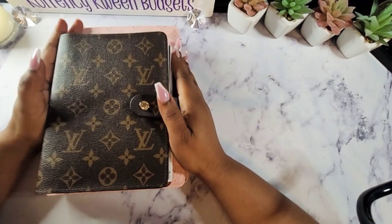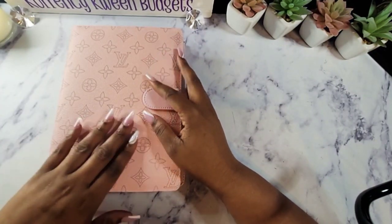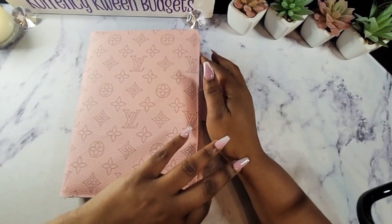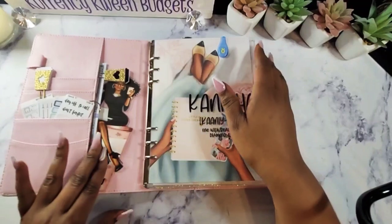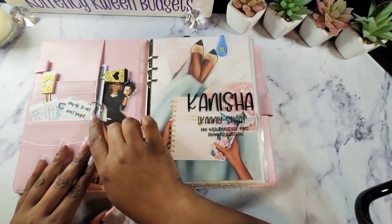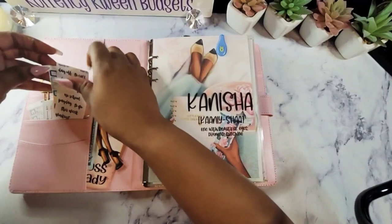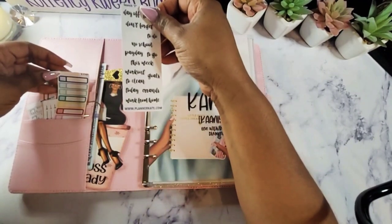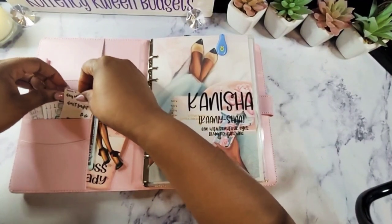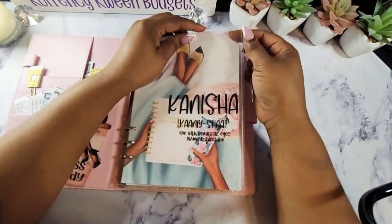What I have today — I'm going to do a quick flip-through of my A6 and my A5. First I want to start with my A5. Most of everything in this I created. So I have here my actual bookmark, and then I have my manifestation money — $1,000 that I keep with me. And then I have some stickers here from Planner Kate.